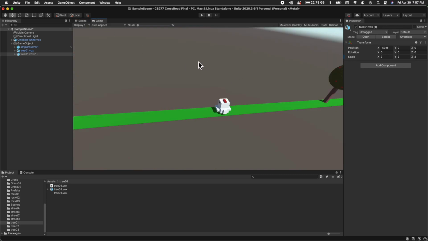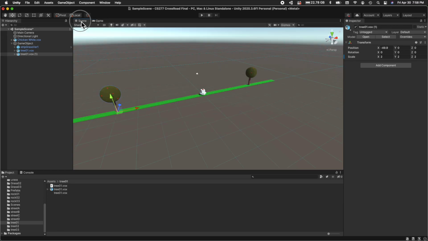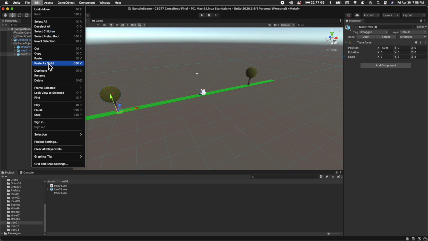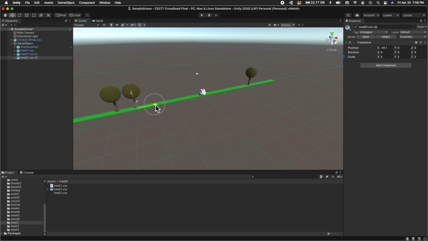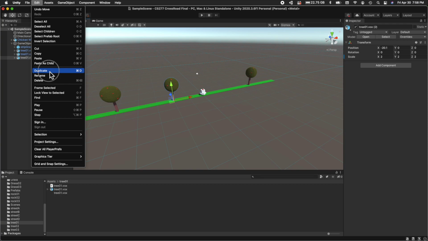And again, for this particular camera view, I can see a little bit of this tree, but I can't see the other tree at all. And that's okay. Later on, we can move this and make our adjustments. So I think what I want to do is place another tree somewhere else, and then maybe one more tree. But I don't want to be exactly symmetrical. So let me take this tree and duplicate it. And we'll place this at 1, 2, 3 divisions away. And then I'll take that tree, duplicate it one more time.